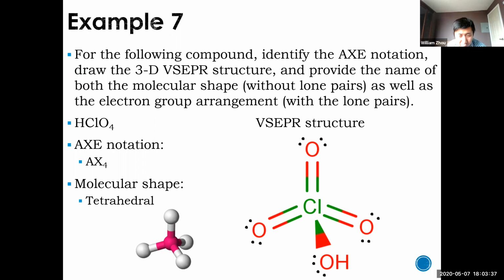So finally, the structure, that's what you would do. Chlorine in the middle, 3 oxygens, all double bonds, and 1 single bond. Now that oxygen will have the hydrogen on it, and that would be perchloric acid. Now you might be thinking, wait, shouldn't one of those oxygens stick into the page, right? If you're thinking that, then you're right, it should be. Now why isn't it in the picture? Because the program I used to draw this with is unable to do that.